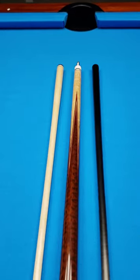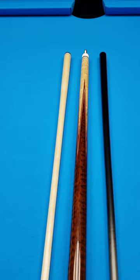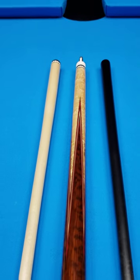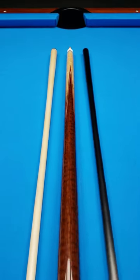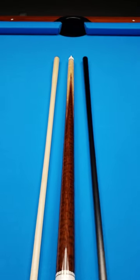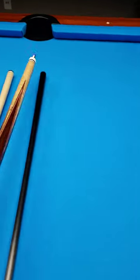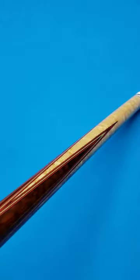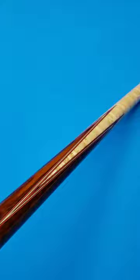Now, Pat's prices continue to climb. We've sold cues in recent times with no natural material for just as much money, maybe just a touch less. Pat's prices are going up and up and up for good reason. The guy's overloaded with orders. He camps out at a lot of the local tournaments in the Midwest. You can see him with a huge display at the Super Billiards Expo. And of course, one of my favorites, the Derby City Classic, baby. His cues are all up in action.